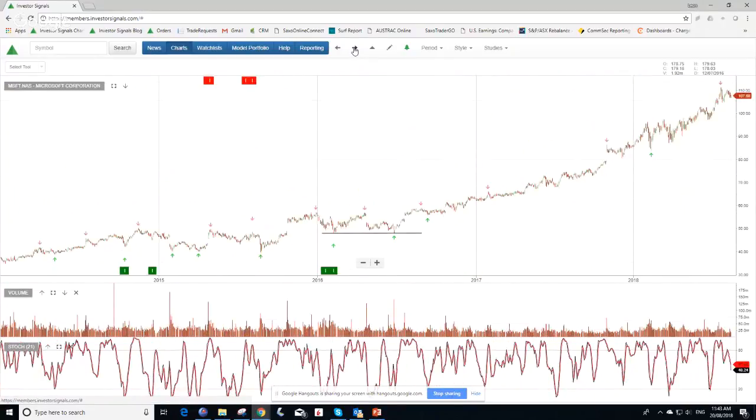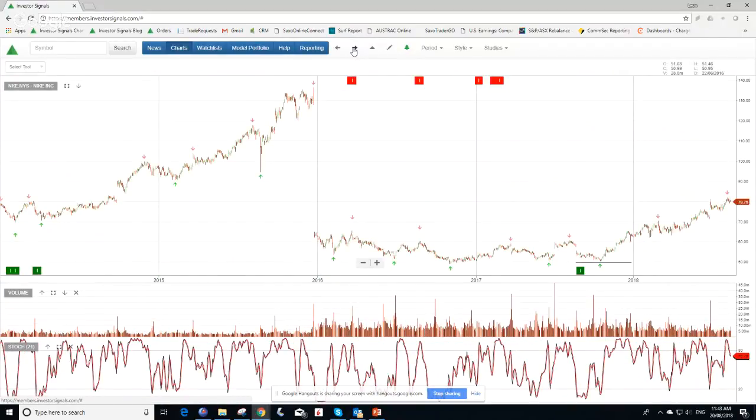Merck & Co, they're looking expensive. Microsoft had a terrific run, and we'll just wait for it. So if we look at this, it switched from sell conditions into buy conditions early 2016, and the stock's done very well, but we'll be patient and wait for the next buy signal. Nike, we switched from sell conditions into buy conditions in 2017. US retail has been a real strength, or the recovery in retail and consumer spending has been a real highlight of the US economic recovery, and Nike's been one of the clear beneficiaries of that.